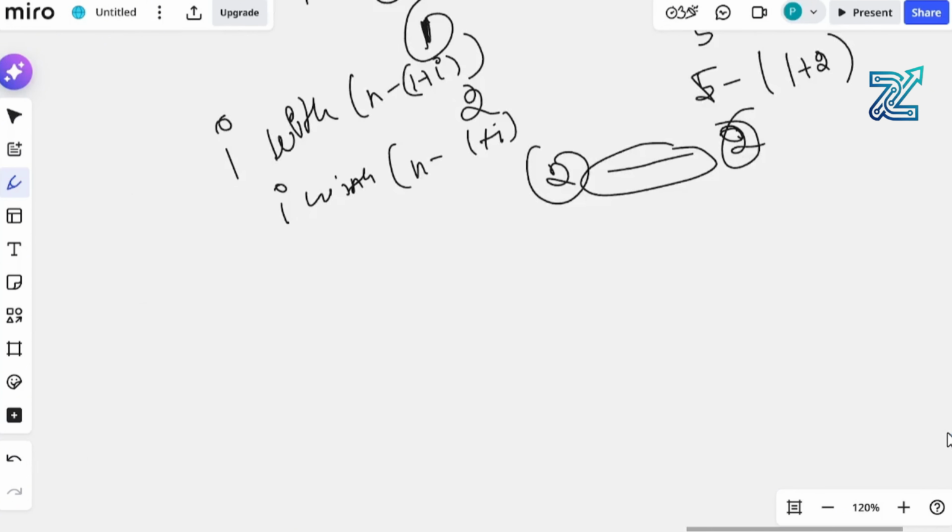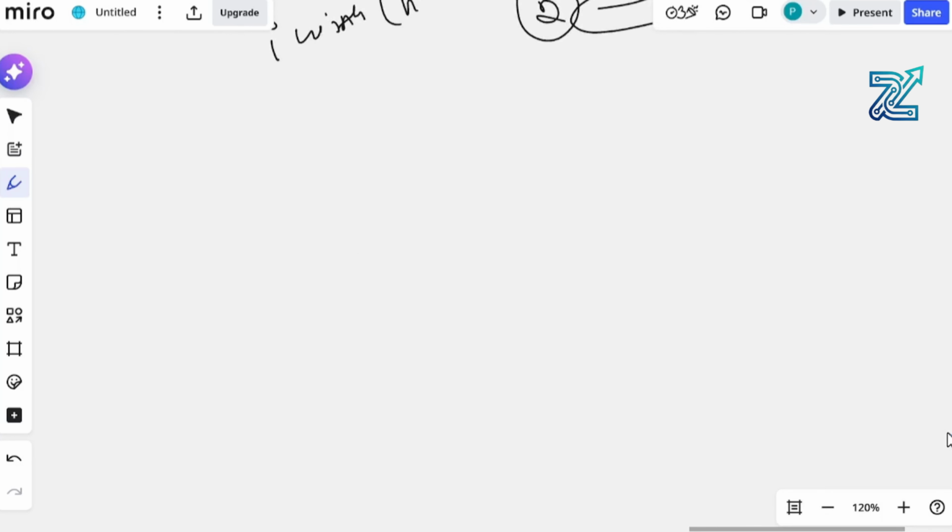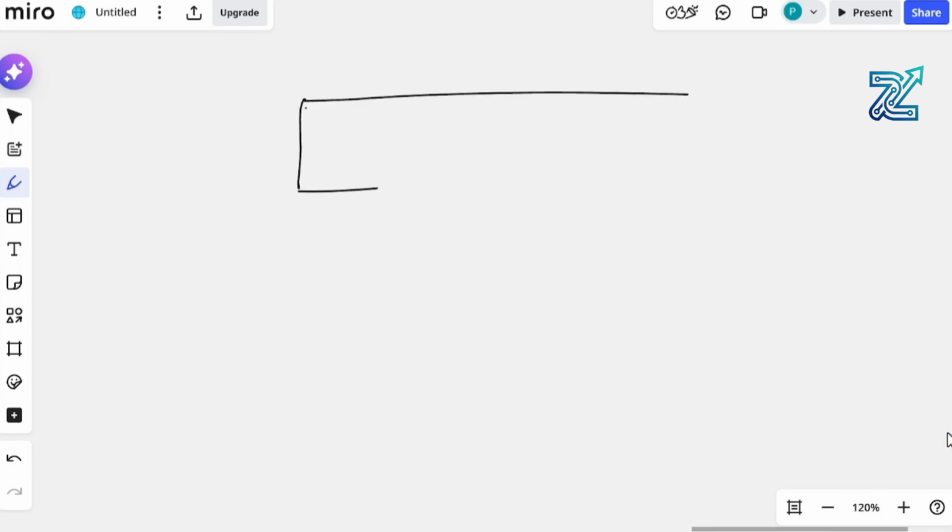For that, in the previous videos we have seen swapping of variables. So we are just going to use it. If you have any doubts, make sure to watch those videos so we won't have any doubts. Okay, so now we will see. For that, we have to use the pointers method.